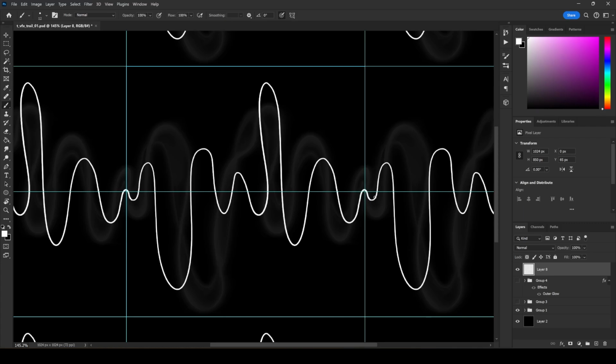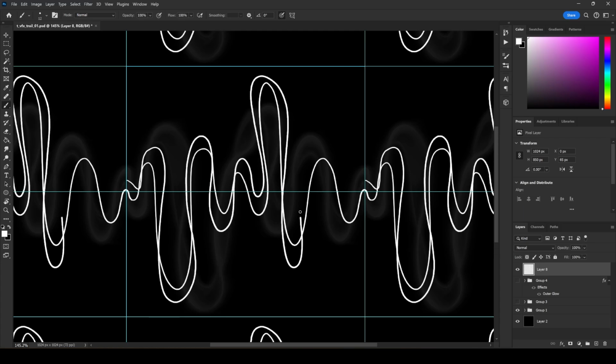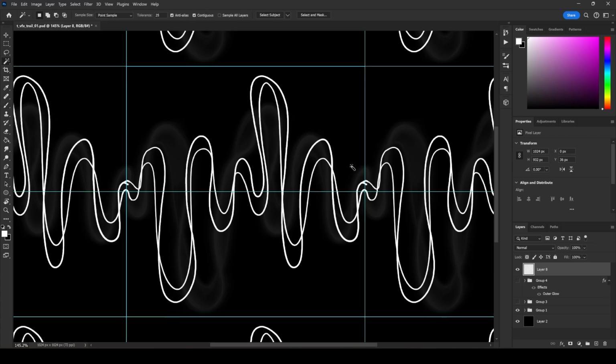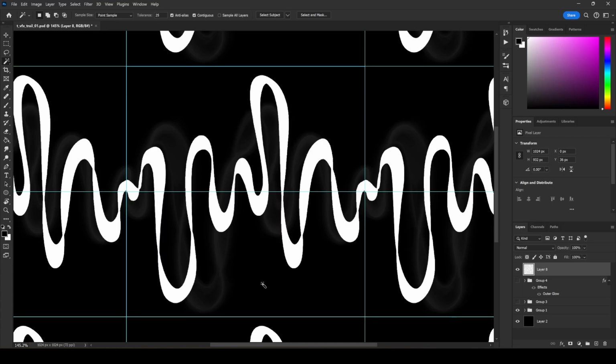And then all we do is just do another one. So this can be as messy as you'd like it to be. It doesn't matter if they cross over each other, as long as they just end up back together at the end. And the reason why is because you now have a ribbon, with different varying thicknesses.